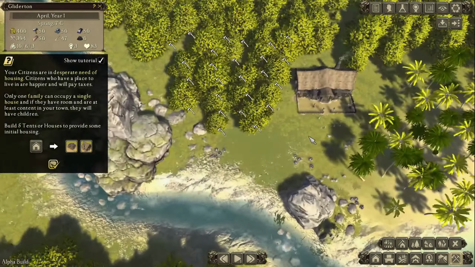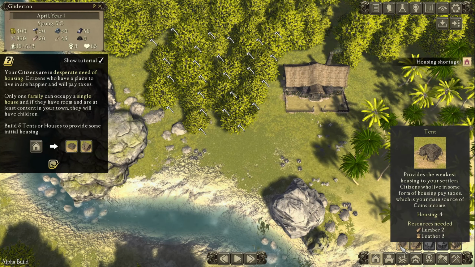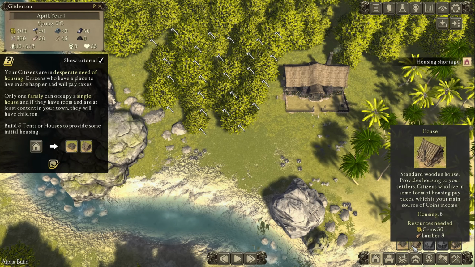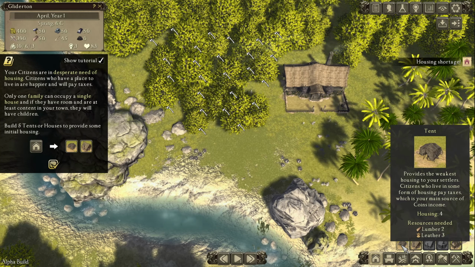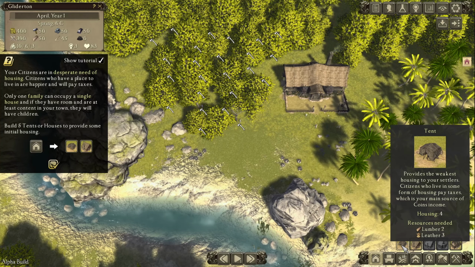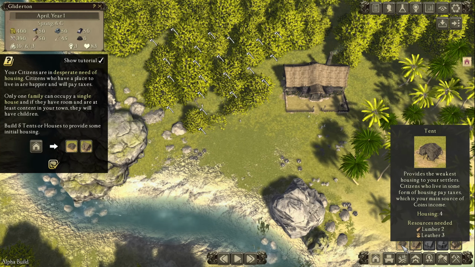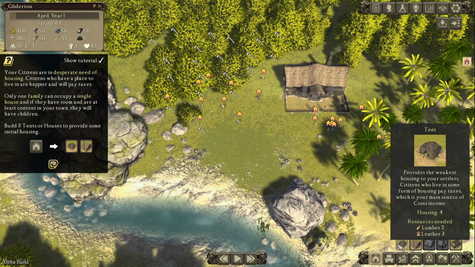All right. And then we need to get at building some houses. So let's do that. Now, let's look at the difference between the tents and the houses that are both unlocked right now. It says tent provides the weakest housing to your settlers. Citizens who live in some form of housing pay taxes, which is your main source of coin income. So it looks like we will get taxes from this. 2 lumber and 3 leather for that.